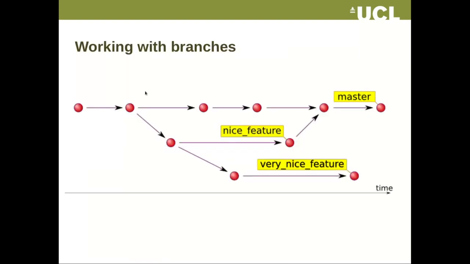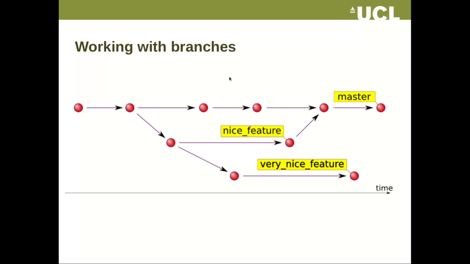The next useful feature of a good version control system is the idea of branches. So generally what we have is a master branch. So everything I've talked about so far uses the idea of a master branch. We simply work our way along making commits. Each commit is indicated by one of these little red balls.